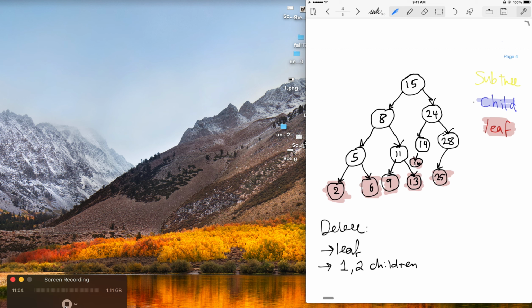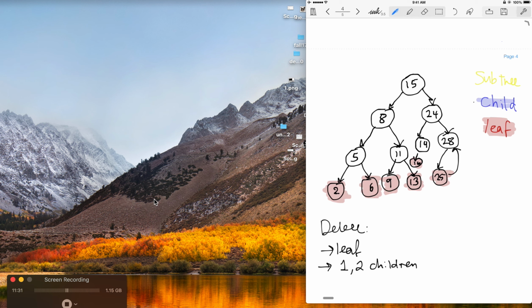Okay. So once I delete a node with 1 child, wait, let me think about this. Okay, I've figured out the best way to explain this. If I want to delete 28, remember, this is a node that only has 1 child. That child will come up and take the place of the parent.